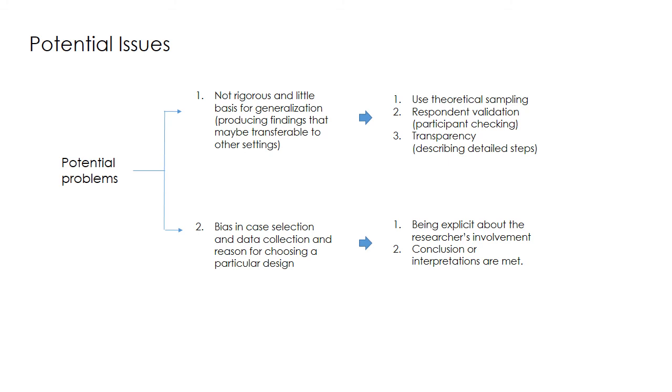So what you can do is check with the participants: okay, this is what my finding is, does it make sense, does it really explain your situation, does it explain the case? Okay, so that is what we mean by participant checking. You have to be very transparent when you're conducting a qualitative study in general, because a lot of the time you are the experimenter. So there is a lot of tendency for you to become biased.